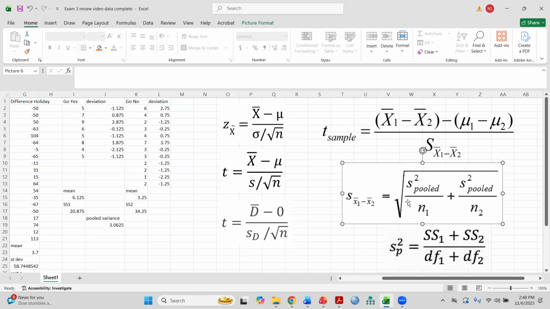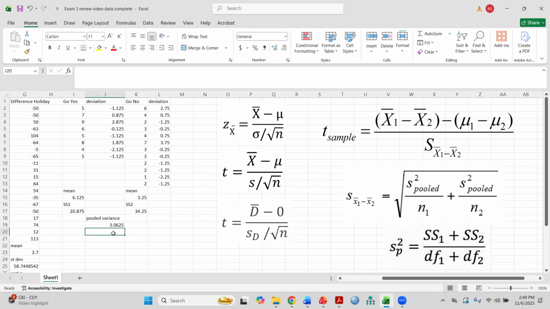So we've got this number. Now we've got to go for the estimated standard error. You could probably try to do the square root of all this stuff combined and be fancy about it, but it would take a lot of parentheses. I like to calculate the inside part before I take the square root of that. You can do it however you feel comfortable. I don't know what to call this, but maybe I'll call it inside estimated standard error or something like that.